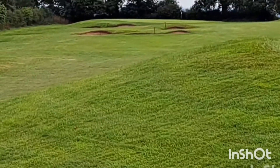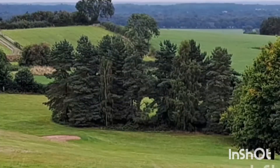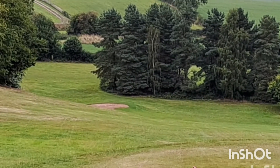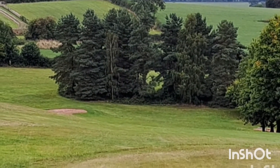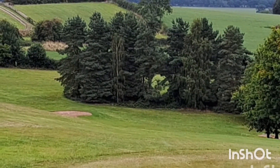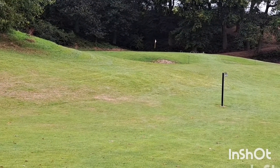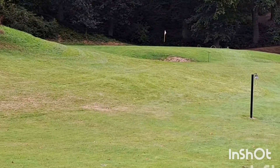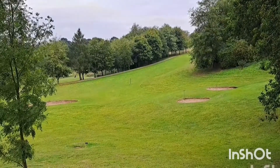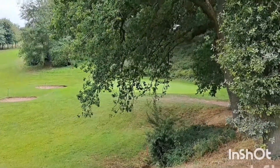The 3rd hole is 296 yards — a shortish par 4 with a few bunkers sitting right in the middle. The 4th hole at the Premier Course is 333 yards par 4, and that's going to be a tough one because it's a 90-degree dogleg left. I normally hit the ball out to the right where I can hit it far enough to make the dogleg. I couldn't have hit my tee shot much better at the dogleg par 4 fourth. There's a bunker sitting in front, slightly uphill to the green. Looking back, the dogleg is 90 degrees, just in behind the trees.